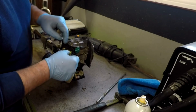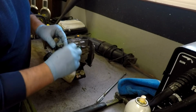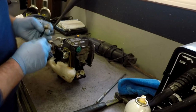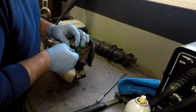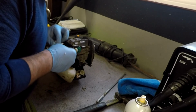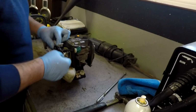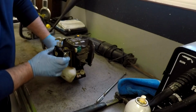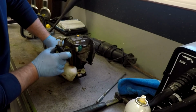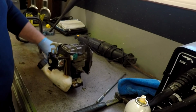All right, these go back in. Got those back on. There we go. And there, like that. Okay, this goes back in. Back in there. And this can go back into the housing. There we go. All right, we got fuel. I'm going to crank this bad boy up. You've got to pump it 10 times. That's close enough. I don't even know how many times that was. Let's see if it'll run.